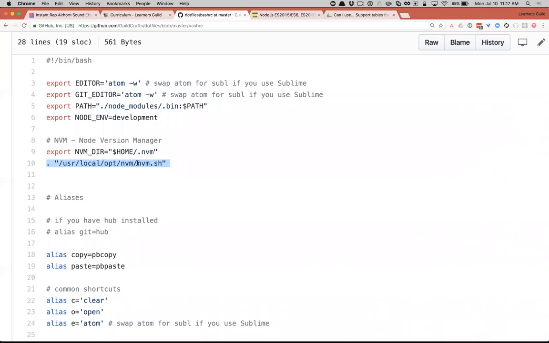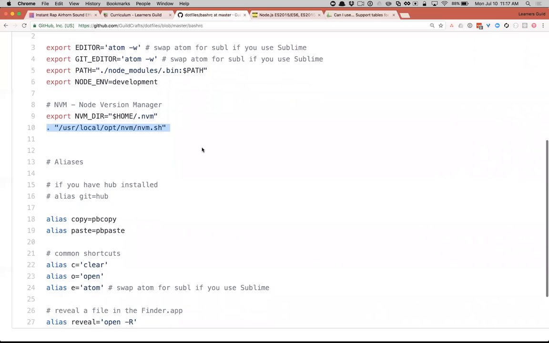Is it an NPM package? I think NVM is brew installed, but I could be wrong. This could be accomplished with a node package, but it would be a little chicken and egg, because you'd install a node package and then switch to a different version of node and no longer have that node package. It'd be weird. It's got to be brew install.